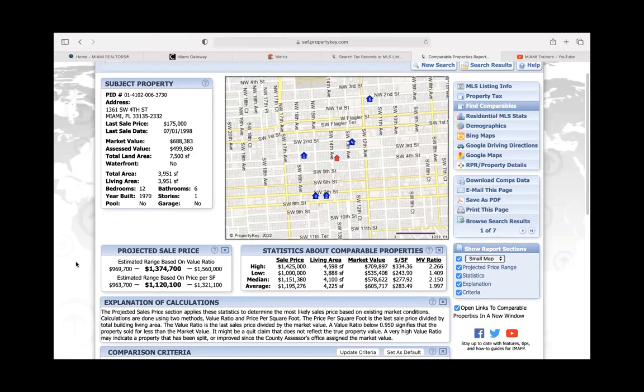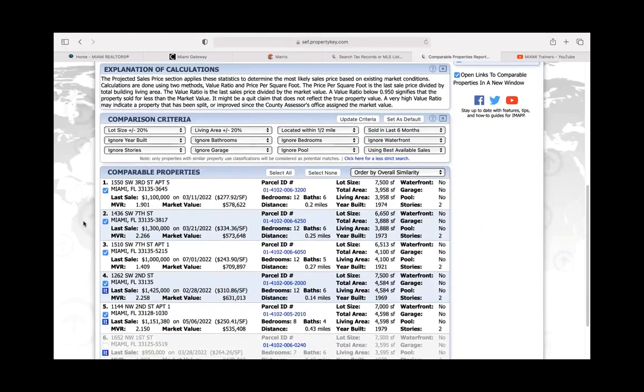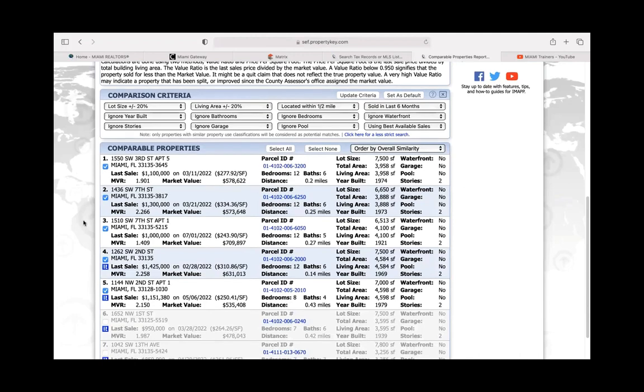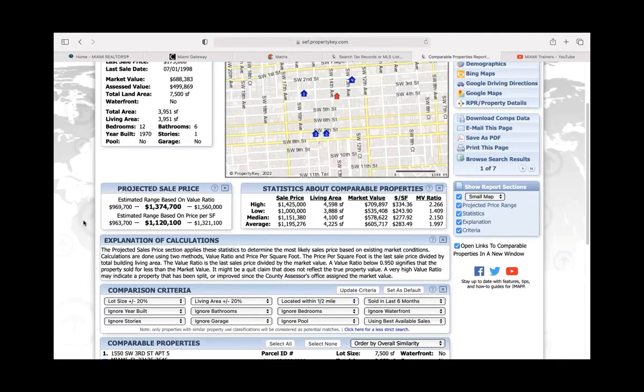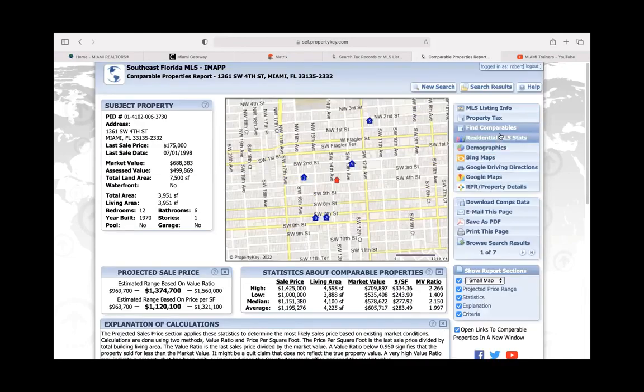The thing about iMapp that makes this so interesting is that when you click on find comparables, you are looking for similar property types. It's not going to give you a 12-unit property. It's only going to give you exactly what your subject property is. So if your subject property is a 2 to 9 unit, you're only going to see 2 to 9 units. So take a look: a 12-bedroom, a 12-bedroom, a 12-bedroom, a 12-bedroom, and an 8-bedroom. So you're not looking at 22 bedrooms, or at 2 bedrooms. Whenever you hit find comparables, that's exactly what you're getting.